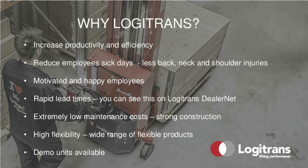Another question is that we are going to end this webinar, and we are very fond of making this webinar. This is the second one, and we'd like to know if you want to learn more and what our next webinar should have as an agenda. It could be if you want to learn more about custom build solutions, or about our LogiFlex solution, or even a tour of our website and how to navigate on our DealerNet. Please feel free to answer the question so we know what the next webinar should have as agenda. It's very important for us that we have this dialogue, communication with you as our trusted dealer. It's very good. Nice to see that it is almost 33% of all of the answers. Very good. So we need to make 3.